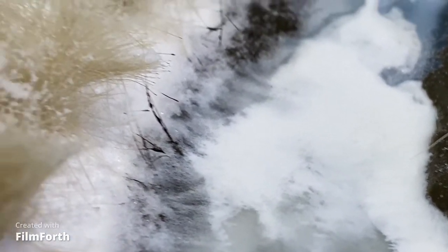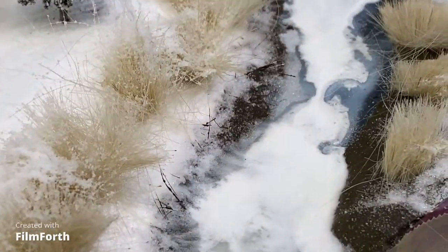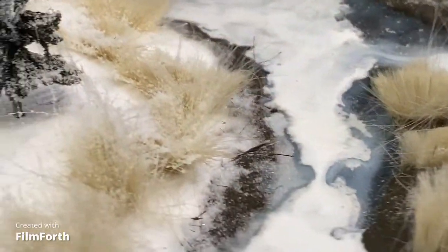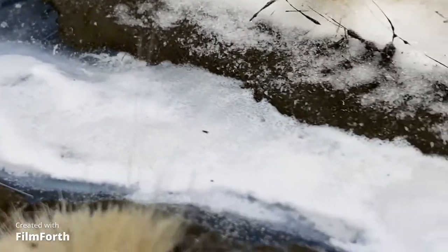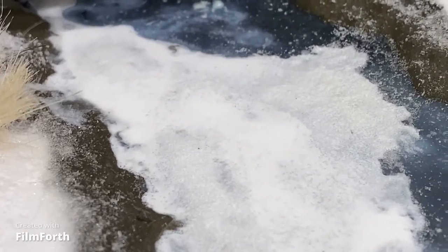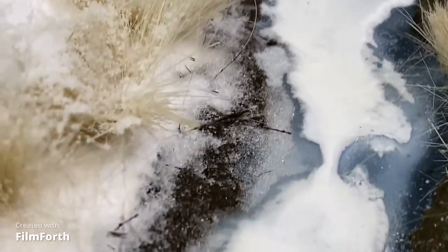I forgot a very important step, and that is you are going to need to go back to your ice sparkles from Deluxe Materials right there. You're going to need those, and you're going to sprinkle it over the areas where you have your white paint, and you're going to want to be pretty heavy with it and let it sit up on top of there, let it sort of absorb some of that Woodland Scenics realistic water that you have. And what it's going to do is displace some of that white paint, and you're going to get areas that look just like this that are going to look very slushy.